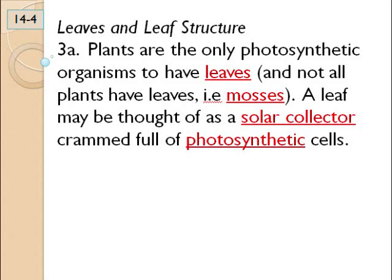All right, so the leaf is a photocollector, a solar collector, full of those photosynthetic cells that we call mesophyll. That picture you drew, all the mesophyll. You've got the palisade mesophyll. What's the other kind? You remember that kind? It's the S word. It's a common word, like in your kitchen, you have one there, and you wash with it. Spongy mesophyll. There's palisade mesophyll, which is like books lined up on a shelf. That's on the top of the leaf. And you've got the other kind stuck in there in all directions like a sponge. That's your spongy mesophyll.